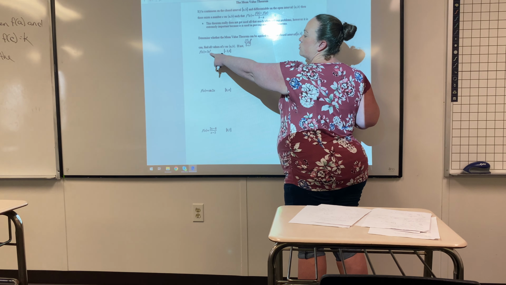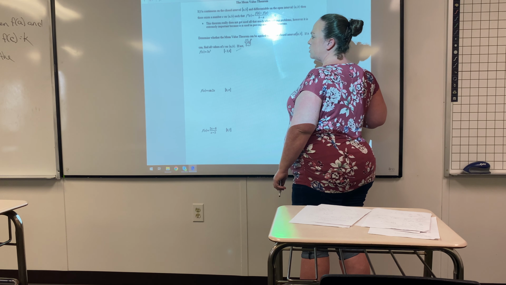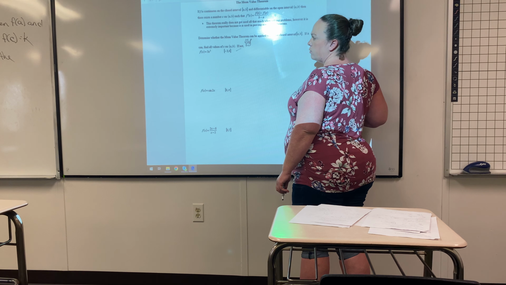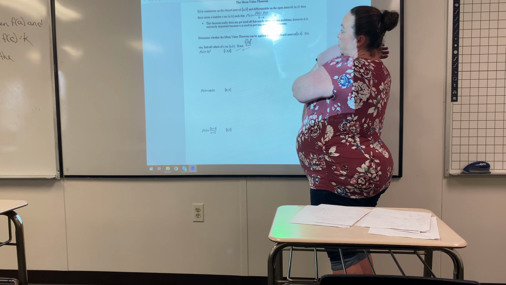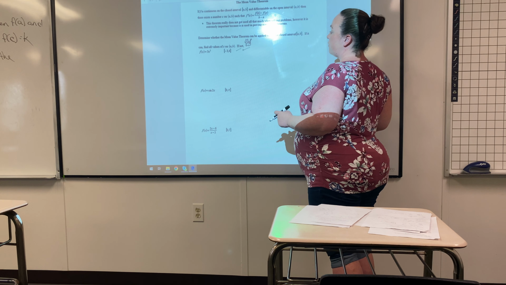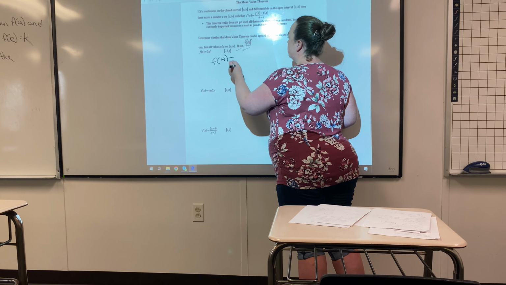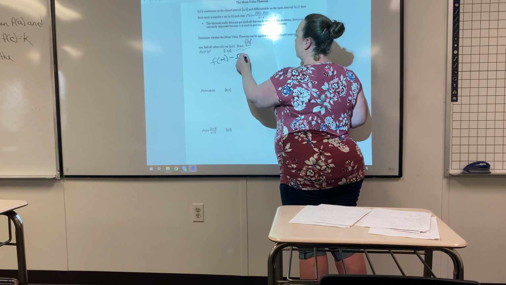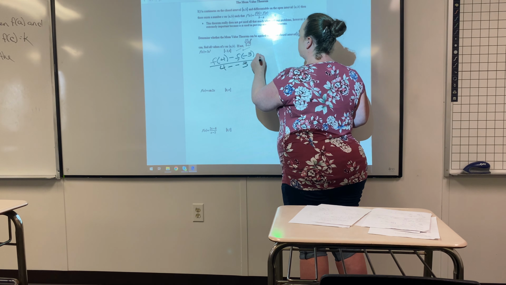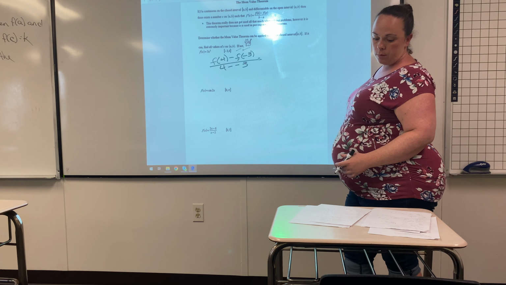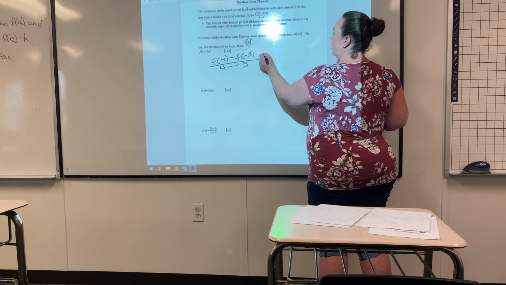So here, first thing you want to do is you want to make sure it's continuous. It's a parabola, so it's fine. Its derivative, also continuous. So then you have done your checks. So then you want to do f of b minus f of a over b minus a. So you have f of b, which would be f of 4, minus f of a, which would be f of negative 3, over 4 minus negative 3. So you plug in 4, plug in negative 3, put it over 7. You end up with 3.